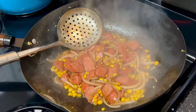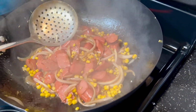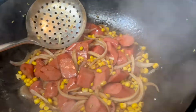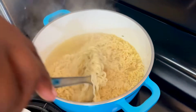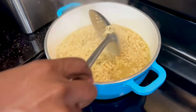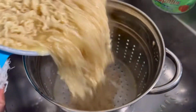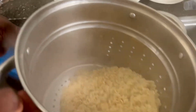Now, I'll just give that a quick second, guys, and you can watch that real quick. I'm going to go ahead and strain these noodles over here. If you look over here real quick, these are ready anyway. So we'll just go ahead and strain these real quick, alright? We don't want them to overcook. Quick and fast, just like that. Alright guys, nothing too complicated. Now we can move this back over on the stove, alright?